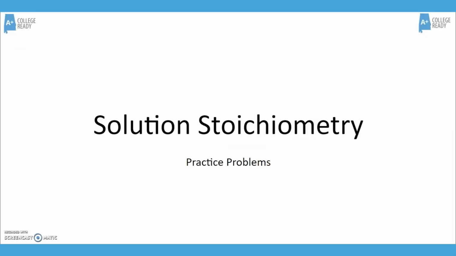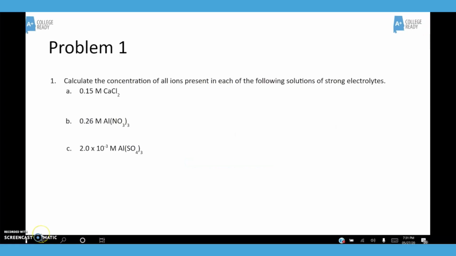As part of the A+ College Ready curriculum, we have practice problems that are set up in a PowerPoint form for you to use as either bell ringer exercises, review, or reinforcement exercises. So here's an example in Unit 7 of Solutions to Stoichiometry practice problems. Here's our practice problem 1 set.